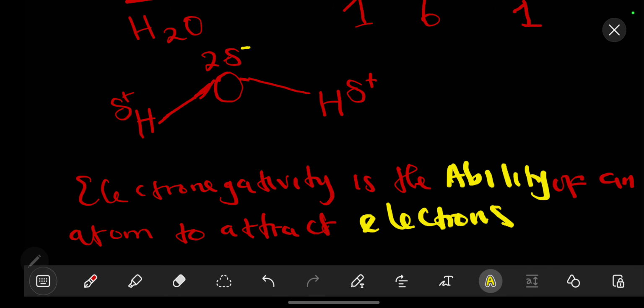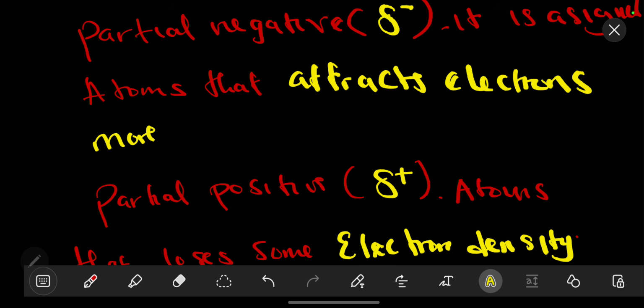If you recall, we also learned that hydrogen may sometimes behave as a metal where it donates electrons. But remember, the partial negative and the partial positive, we introduce this term because when non-metals bond, instead of giving their electrons, they share their electrons. So oxygen is partial negative because of its tendency to attract more electrons.